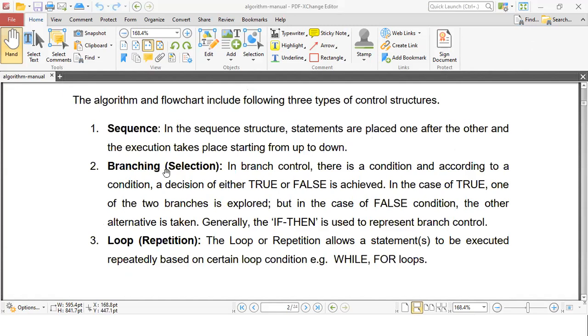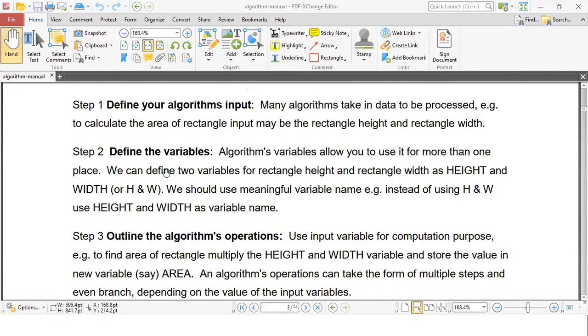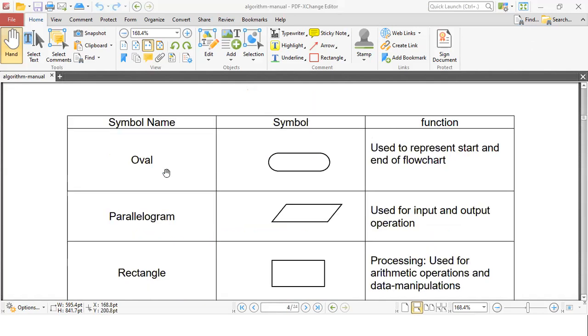In algorithms, you must know now about these things: how to write algorithms. So, okay, there are several things that you should be aware of. To write an algorithm, to present an algorithm, there are two methods. As I told you earlier, one is we can use shapes. We can write or present the algorithms as a drawing. The other method is we can write them using English letters, English words.